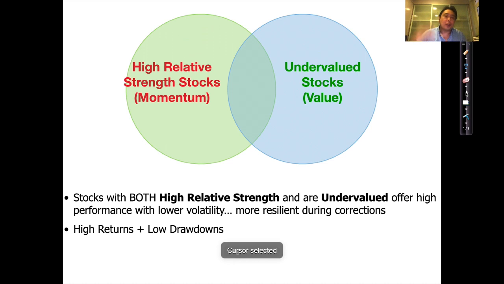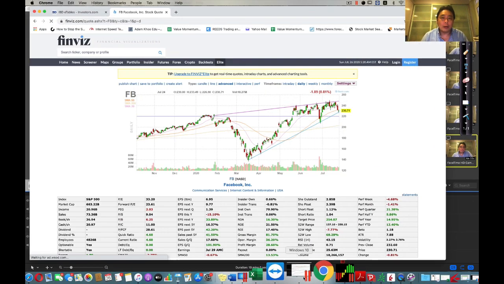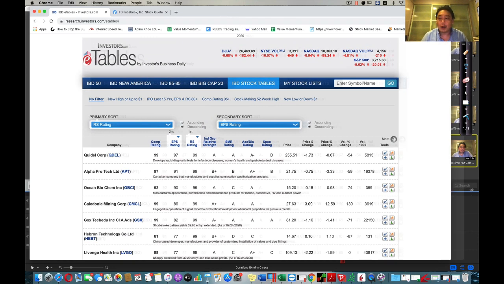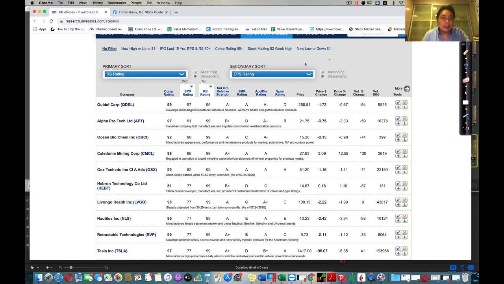One of the ways that you can screen for high RS stocks is using certain software, and you can actually use the one on IBD. Although it's a paid service, it's not free. You have to subscribe to IBD, and it's worth it if you're a trader. Again, I'm not promoting them, but I use them myself. Using the investors.com screener, you can see that I'm screening for the stocks with the highest relative strength. Can you see RS over there? 99, 99, 99, 99. These are the stocks that are the top 1% in the market, the strongest stocks.